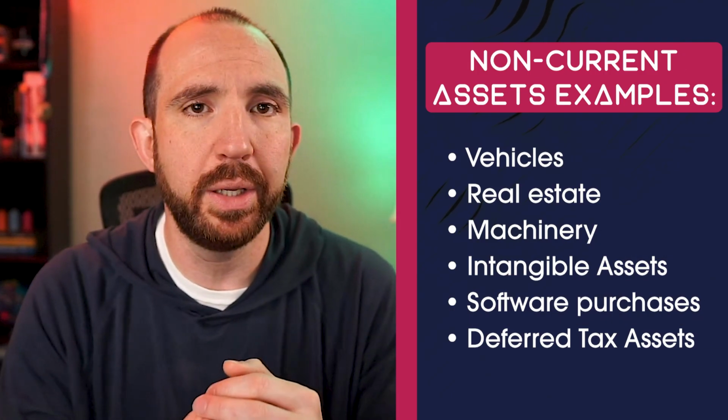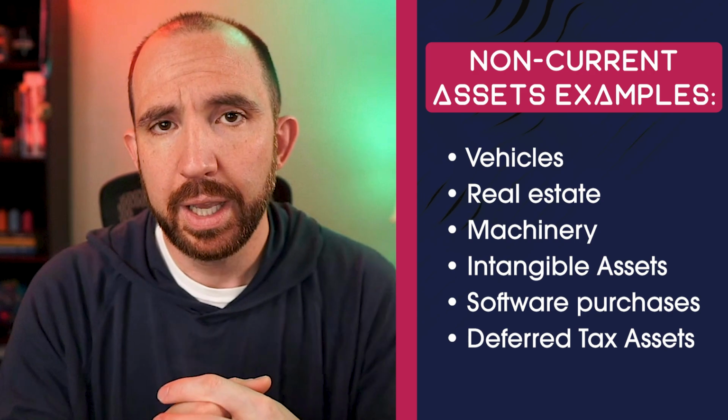Other potential non-current assets would be things like deferred taxes. So if you're in an opportunity zone, or if you have negotiated with your local, federal, or state government for any sort of deferred tax treatment as a result of setting up your business or buying particular equipment or anything along those lines, you will want to capture those deferred taxes as assets on this section of your balance sheet as well.